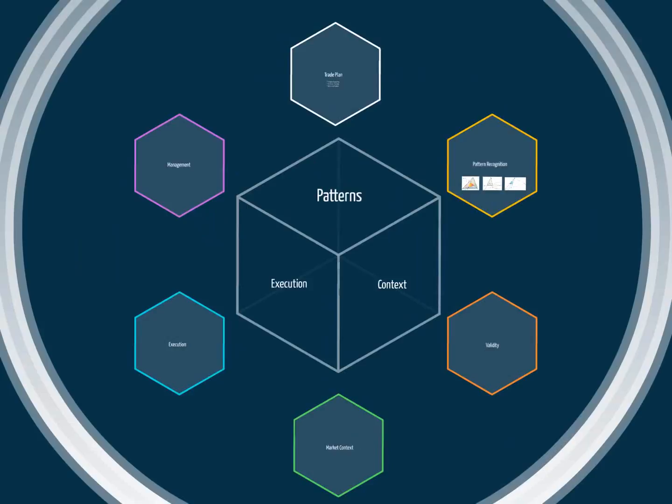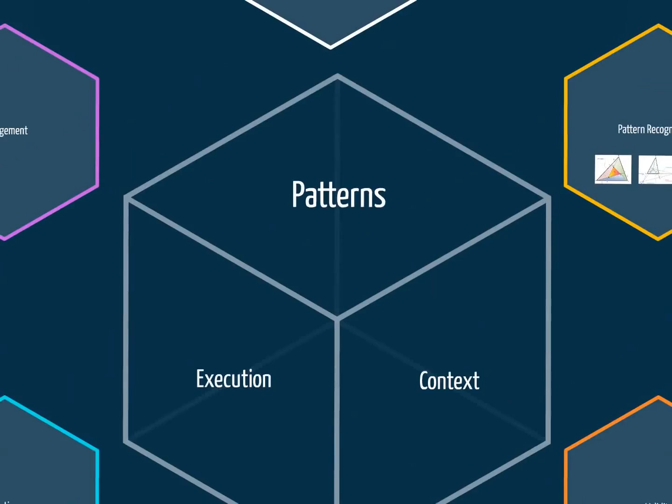What I call it, I trade patterns, and patterns basically have two different categories. One is you need to work on the context side of it, and then also the execution side of it. But before that, for any trader to really succeed, you need 6 different categories. You must follow them. The first one is what I call a trade plan.